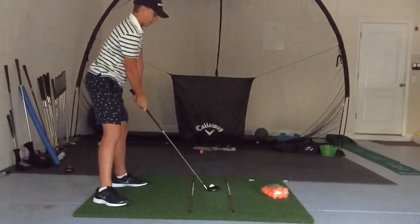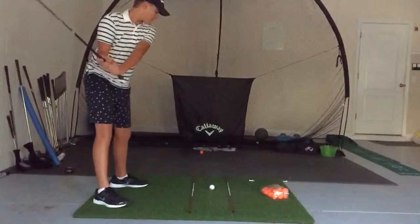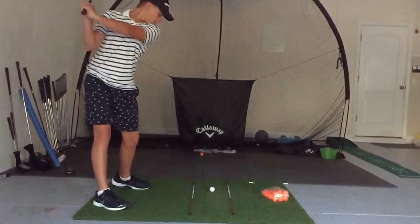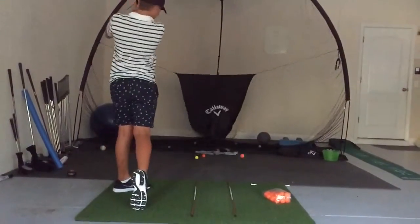Now notice how Ransom here takes the 3 hybrid again. As he takes it back, look at his right elbow. It's in pretty tight to his side, and he just bends that elbow up, right back down the line, and right into it. Now you can have your left wrist either straight, bowed, or cupped. It doesn't really matter, but it obviously changes the swing.